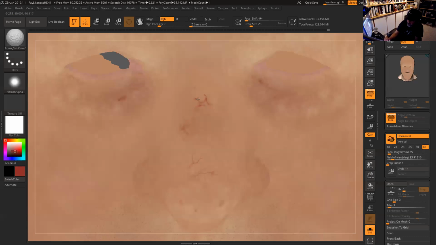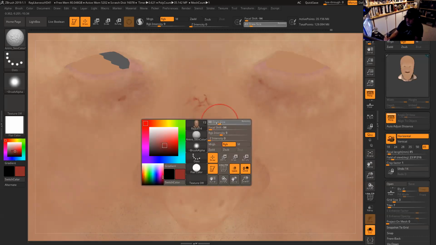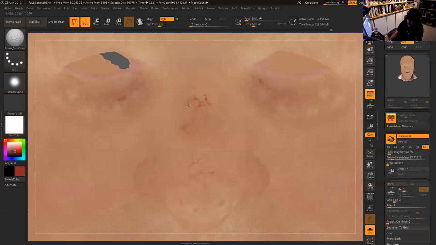Same around here. And then again, change the sizes, make it bigger, get some of that as well. Slowly you can start building up all the complexity of the skin by adding those types of things.